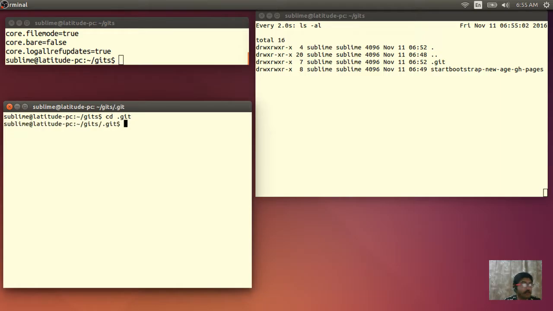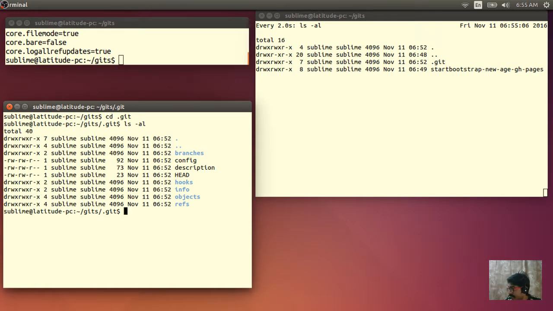cd .git. Here you can see the config file.